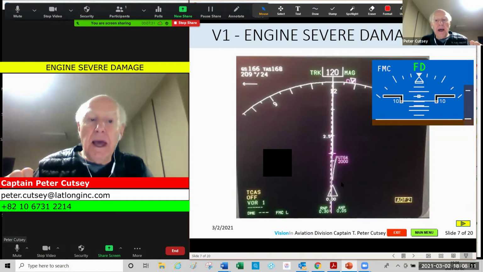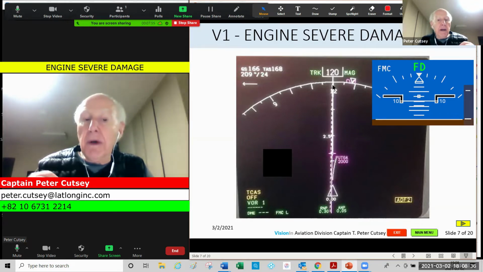checklist. And also a little picture of what your pitch would look like. Here we are at 12.5 degrees of pitch. So that's what your target is. Until you attain that target, then you'll fly the command bars, which will command you properly at V2 to V2 plus 20 with an engine out.